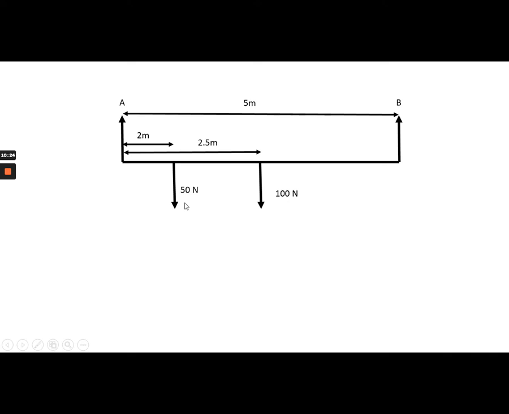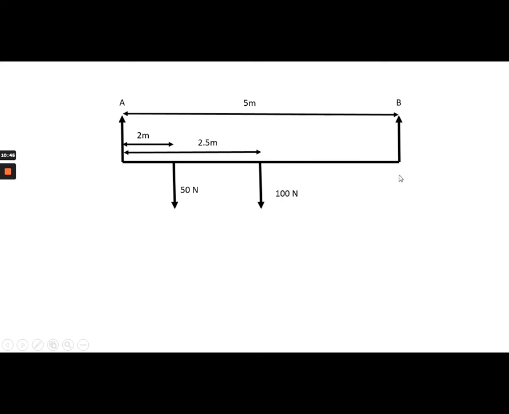If you were to set it up without all the pictures, it would look something like that. I've just transferred it over, so we've got all the forces on it now, and it looks a bit more straightforward. The up forces must equal the down forces, so A plus B must equal 150 newtons. So if you work out A or B, you can work out the other one very easily.